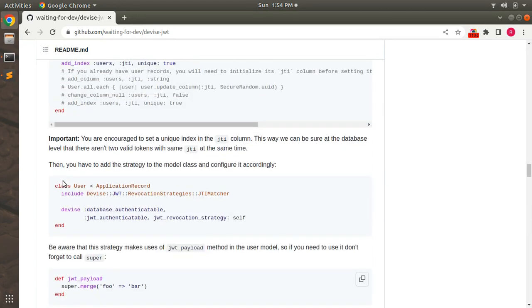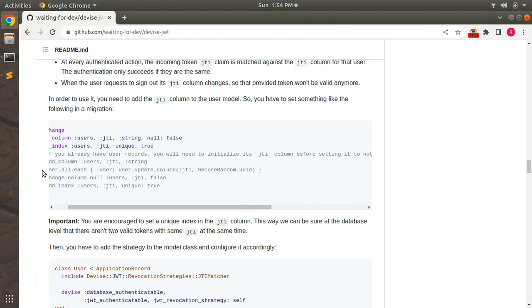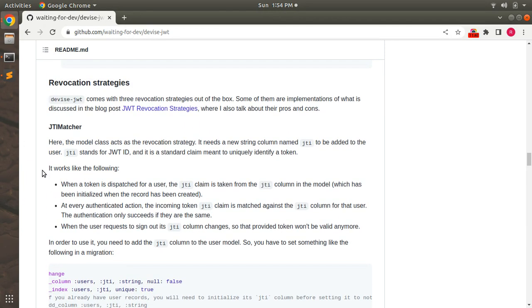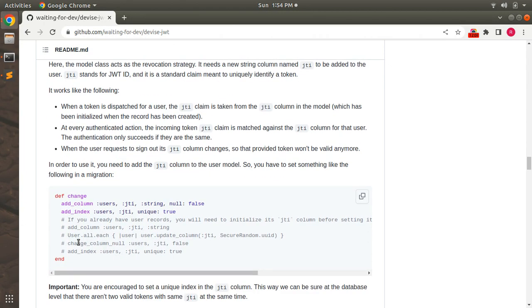But we will use JTIMatcher, so we can skip Allowlist and Denylist, because both of those strategies require an additional table and an additional model to be created. We will use JTIMatcher and handle everything in the user model itself. So we just need to add a migration where we add a jti column to our user model.